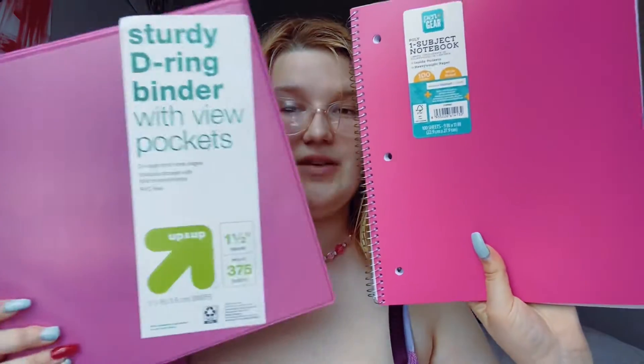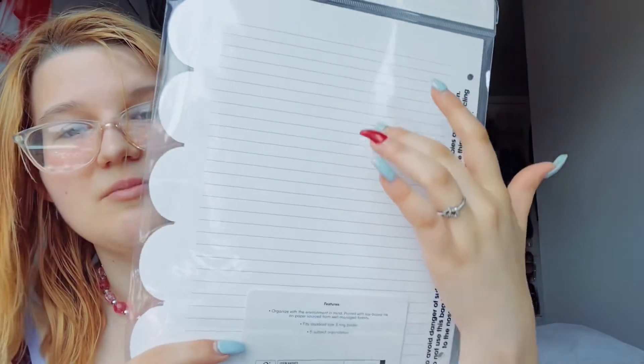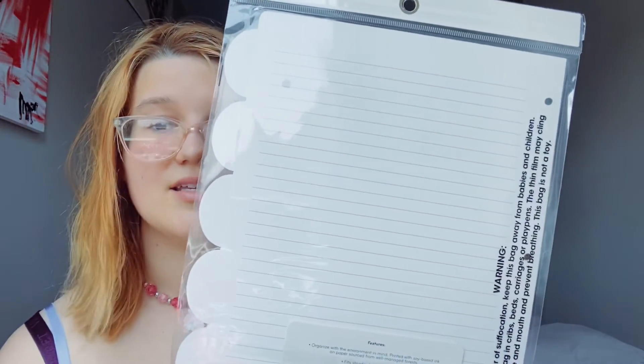The notebooks actually match the binder I got perfectly. Here's the binder — it's almost a perfect match, maybe just a little too purple, but it's super cute. I don't really use binders all that often so I just got this one-and-a-half inch one for assignments and important stuff like lab reports. For the binder I also got these dividers — I'm in love with how cute the colors are. They have lines on the back which is nice so I can do some note-taking on formulas, the class schedule, things like that.